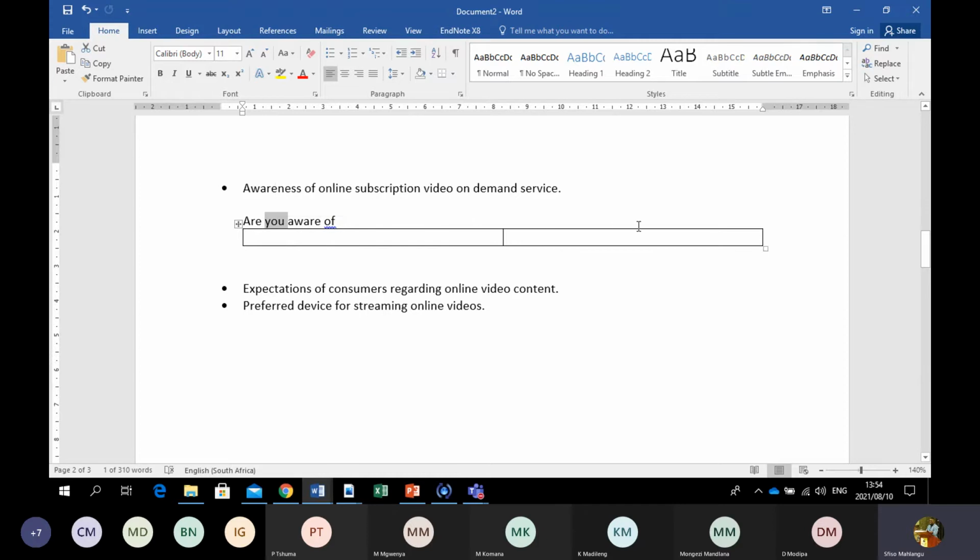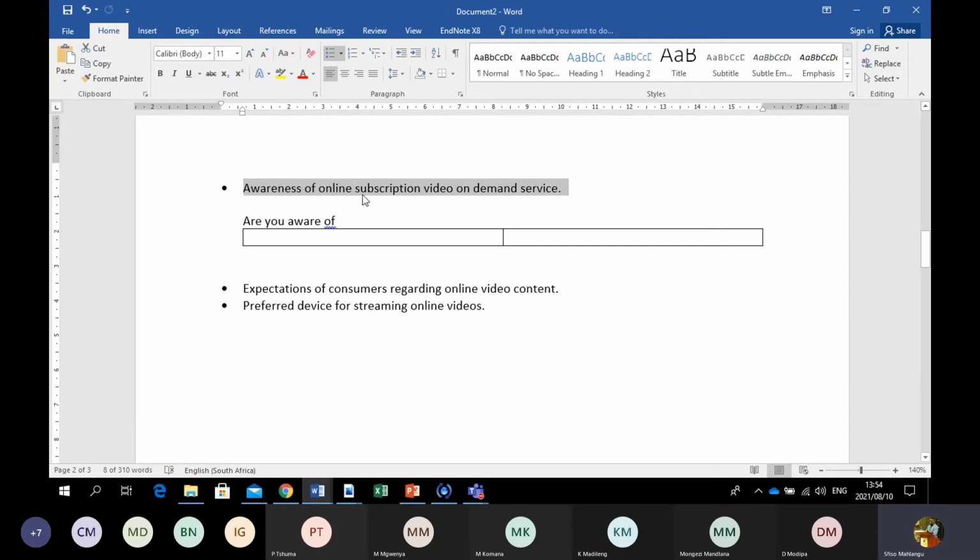For example, I'm going to quickly change this into a research question. It will be: to what extent are consumers aware of online subscription video on demand services? But I've seen some students asking, to what extent are you aware, in the research questions.